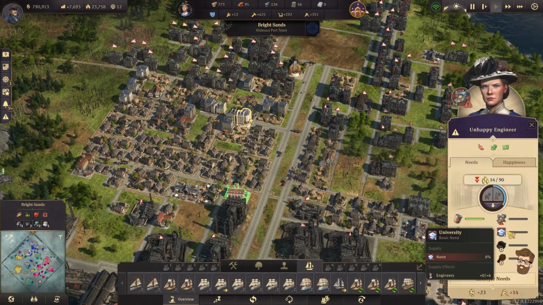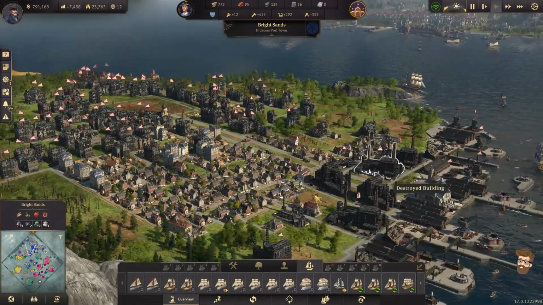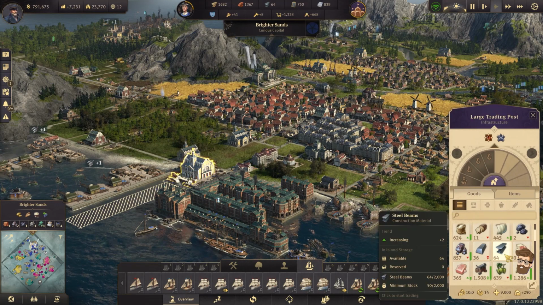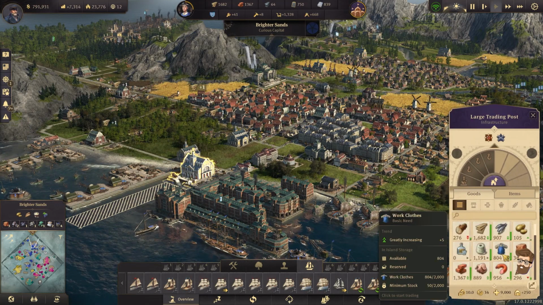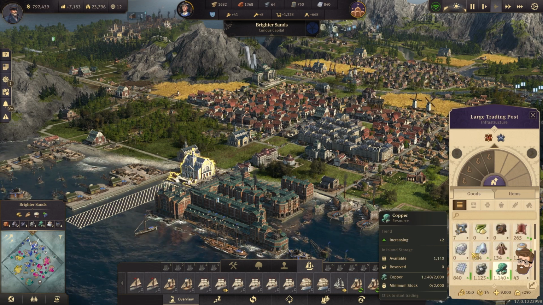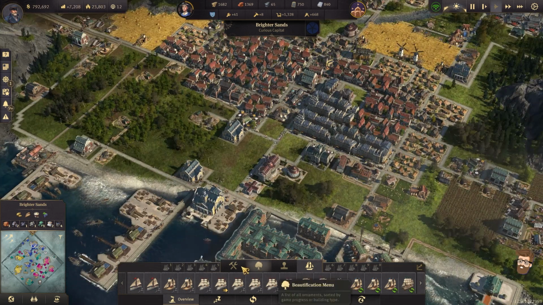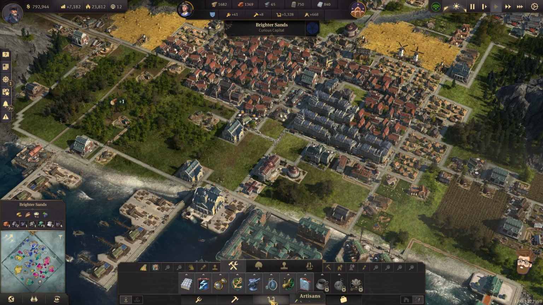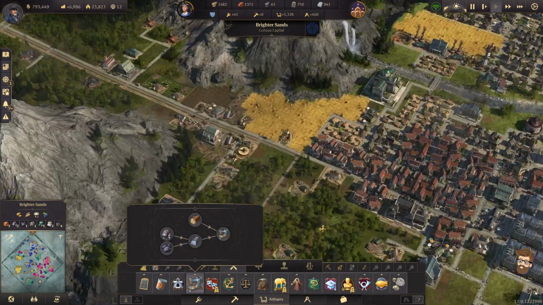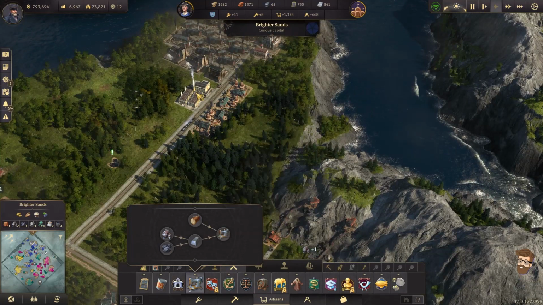Sewing machines, fur coats. That could be a schooner that does that, to be honest. Now, what do we have here for those? Sewing machines, I don't think I have a lot. I have 7. And fur coats at 134. Where are my sewing machines being built? Okay, they're being built here.